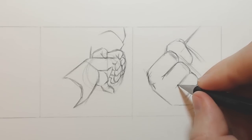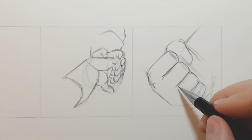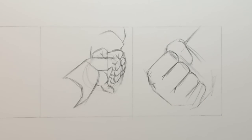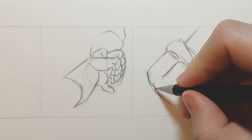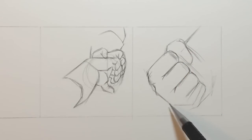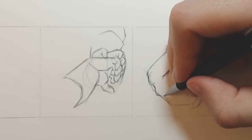They sort of help us to measure things and make things look a little bit better. I'm gonna bring that in. Same thing over here. We'll bring this one up like that and come across there like that. Now, when we add this knuckle, bear in mind that the knuckles always come straight down. They come straight away down, and then they start to go in at around just below these points. So somewhere around there is where we'll get our next knuckle in.